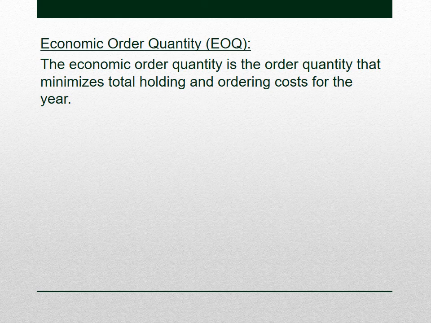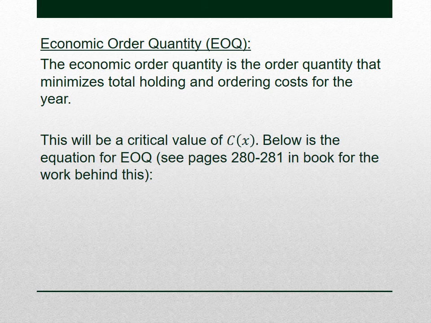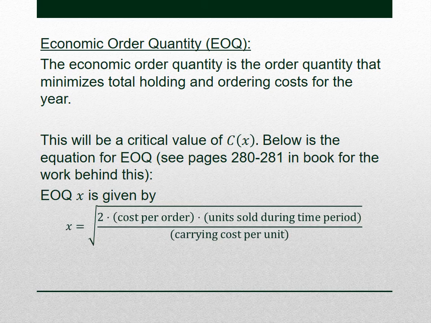So there's a nice medium somewhere that's going to be the perfect quantity that minimizes your total cost. That's the economic order quantity. The important thing here, since we're minimizing cost, is that this economic order quantity, it's a value of X, is a critical value. You can do a lot of work to get to the following. The economic order quantity is given by this equation here in terms of cost per order, units sold, and carrying cost. You don't need to know how this came about, but it's in the book if you do care. The point is it's a critical value and it's a minimum.